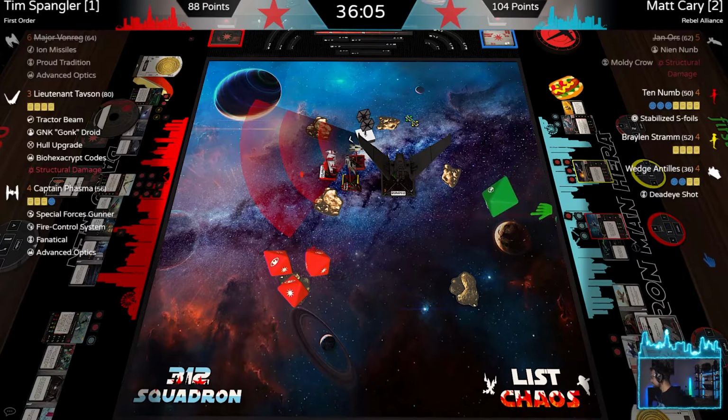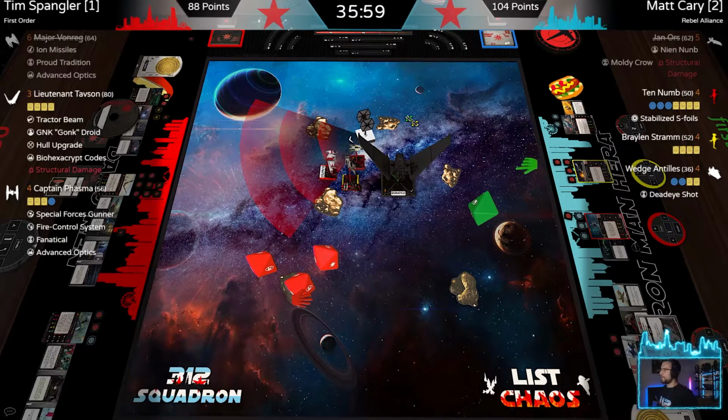Wow, things have shifted. It's 88-104 now. 120 points scored. No, not yet. Whoa. That's what you get for killing Jan. You roll like that. Yep.